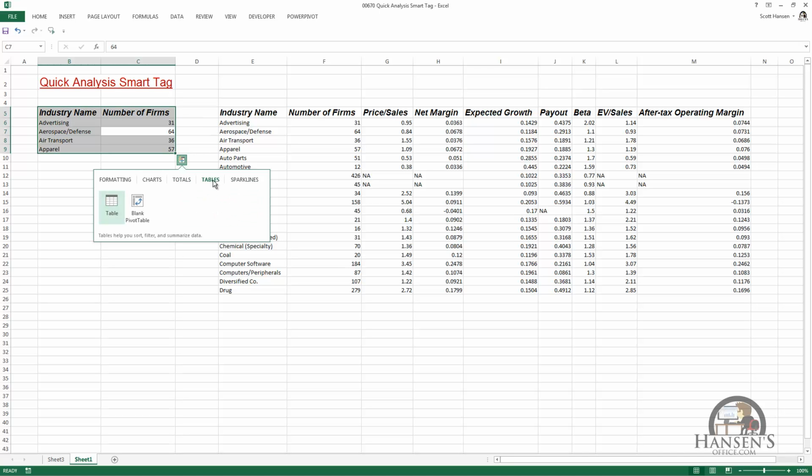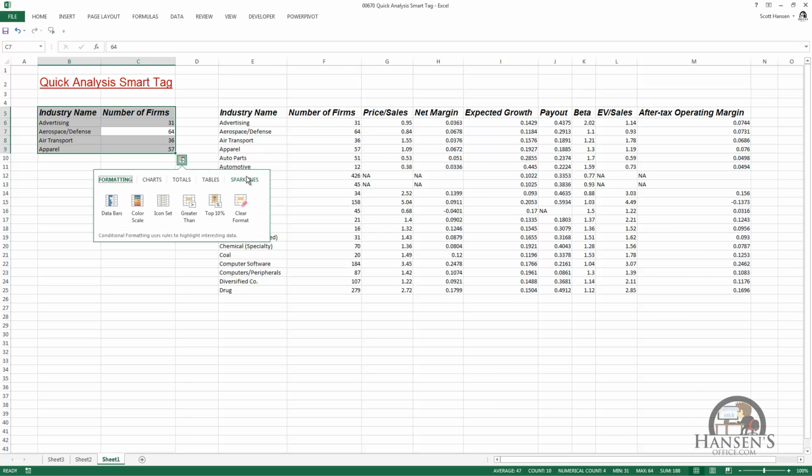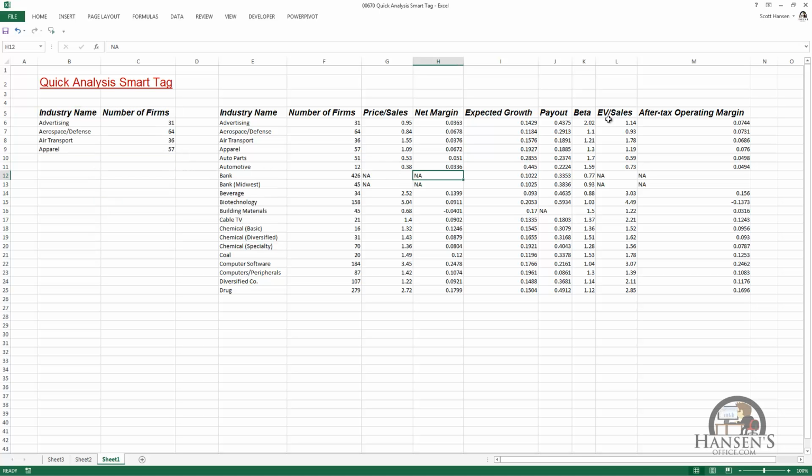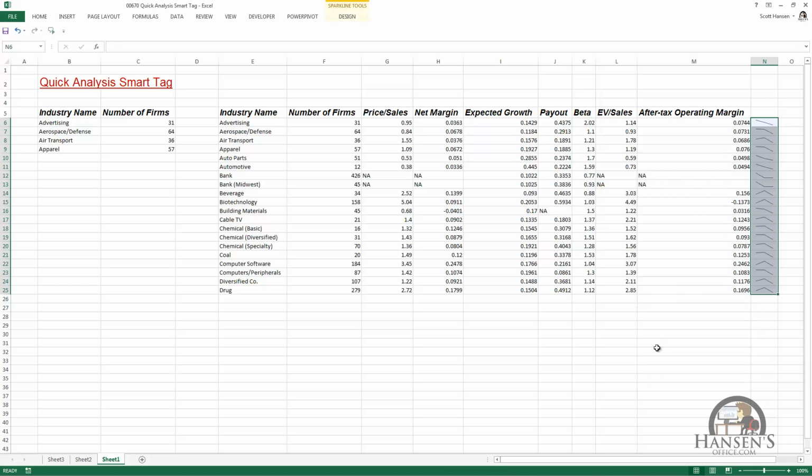Alternatively, we have presented to us a way to quickly convert that data set to a table. Or we can create a blank pivot table with that data set as a reference. Going back to sheet 1. Finally, we can insert a spark line. Any one of the 3 spark lines that Excel offers, the line, the column, the win-loss spark line. And this is better actually displayed on a data set that contains several values, because when I insert a spark line, it's going to be inserted to the right of the selected data for the values that are in that row.